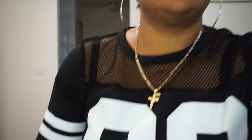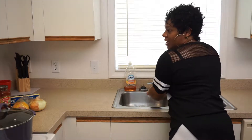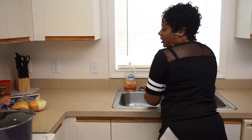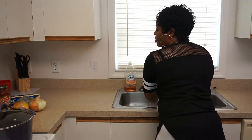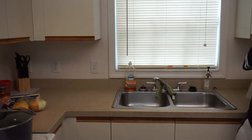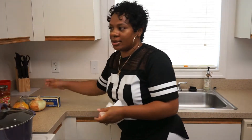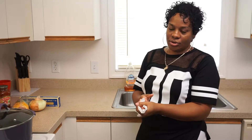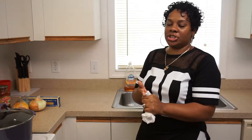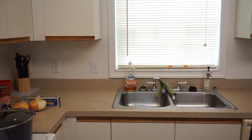Real quick, before I forget — one more thing I wanted to share. I'm going to use a pasta as the bed for this dish, like a spaghetti noodle. I'm going to use angel hair pasta. It'll just help fill us up along with the marinara, chicken, and shrimp. Anyway, I'm getting ready to cut up our peppers, onion, and chicken, and clean off the shrimp. I'll be back so we can start the process.